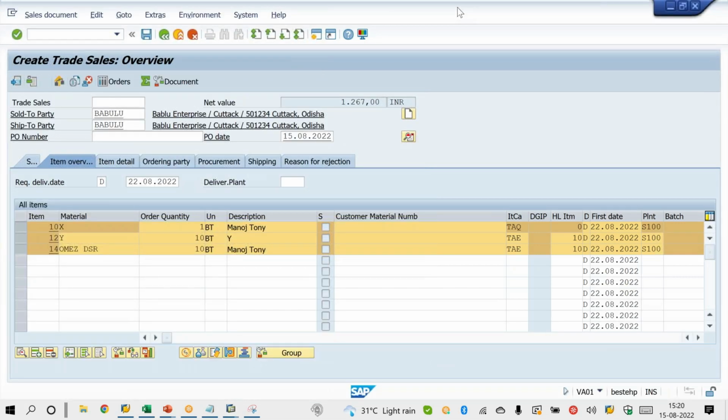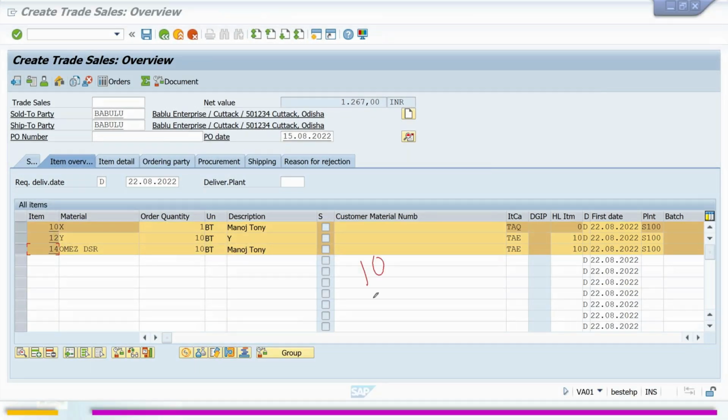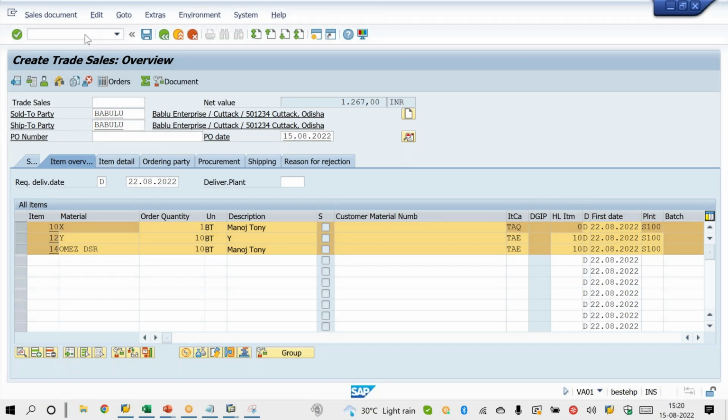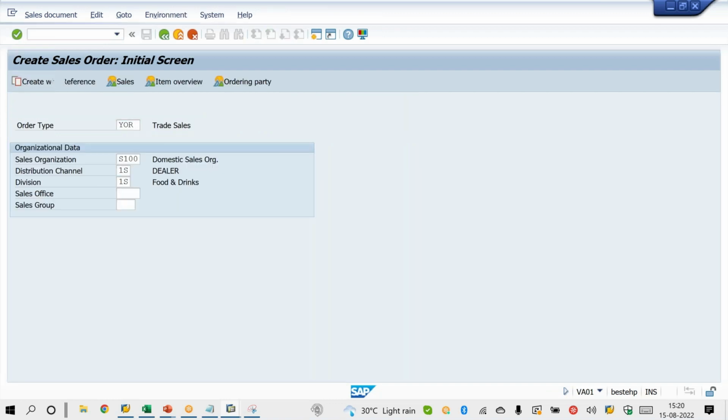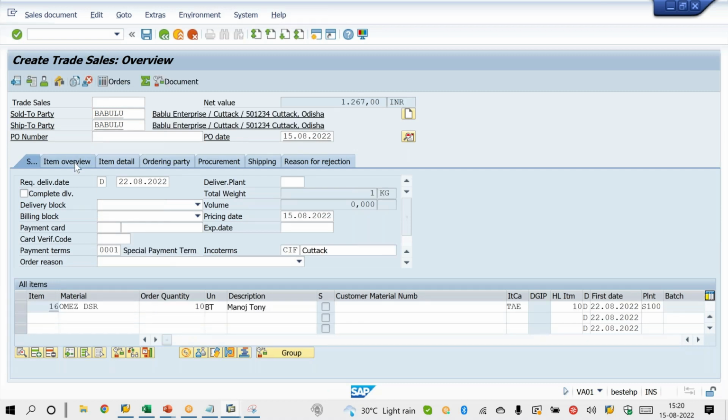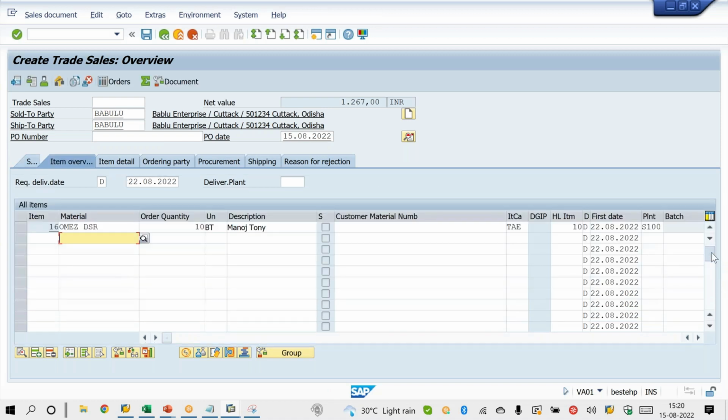So it would be 10 plus 3, 13, plus 3, 16. So this will be 10, then 13, then 16.